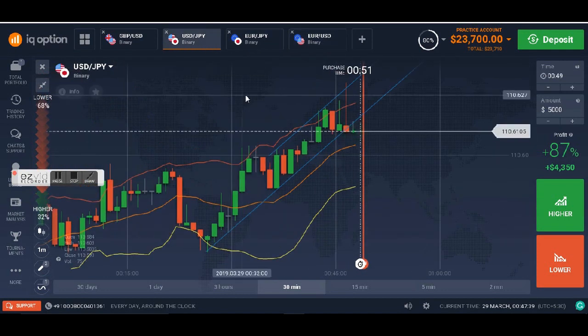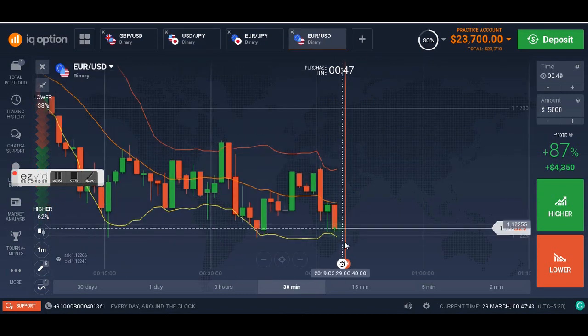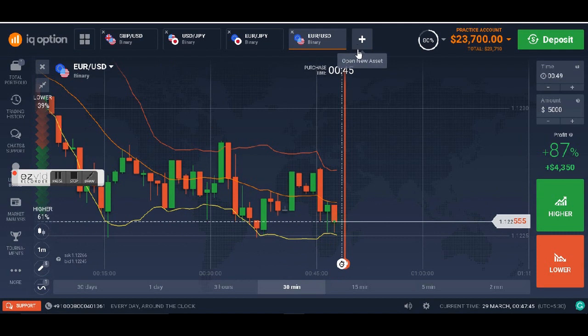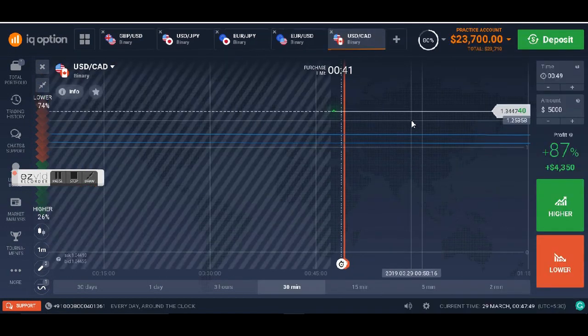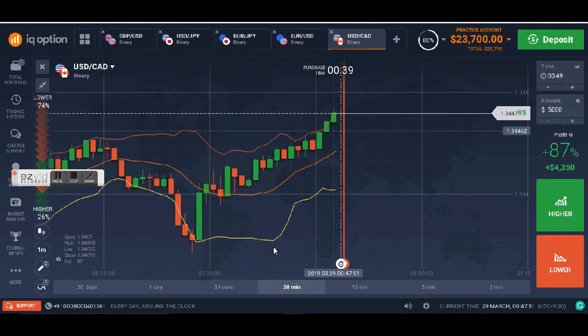Okay, as we can see, this is a downtrend which is going on. Let's see here if there's any chart. Okay, yeah, this case. So let's make a trend line first.